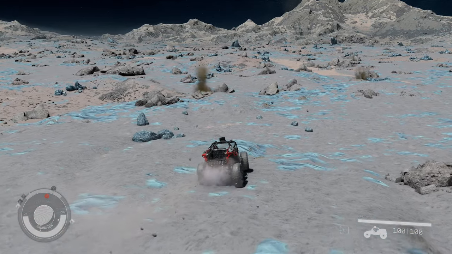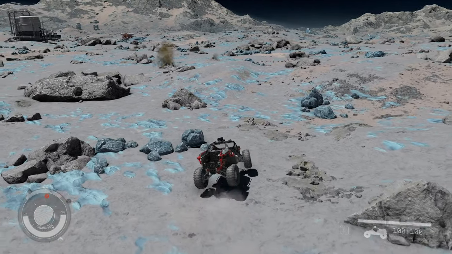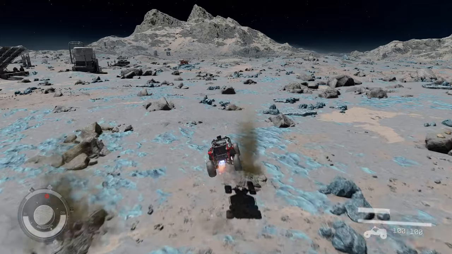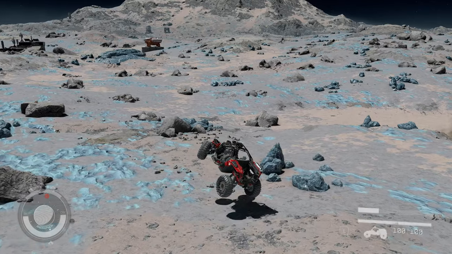Yeah, I can't even imagine the planets that have forests. Like, how the hell are you even going to get around? This thing is not very good to drive. No. Almost fell. We can do it. Come on.